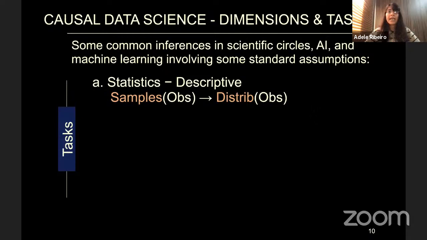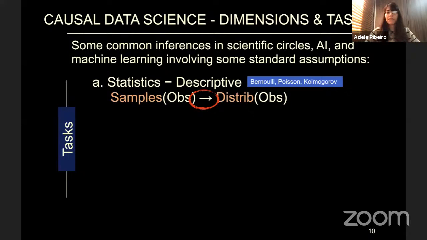There are a lot of fundamental results here that allow us to do this inference. And I give credit here to Bernoulli, Poisson, Kolmogorov, mostly due to huge results like the law of large numbers, the central limit theorem, that allow us to do this inductive task of moving from the finite samples to the distribution.